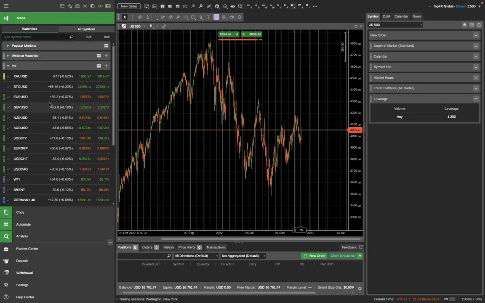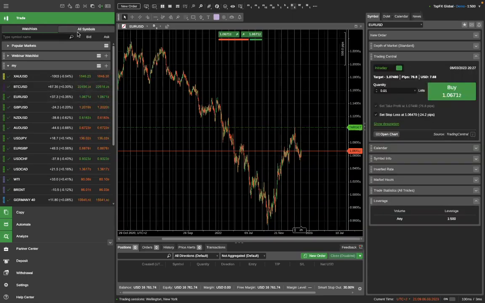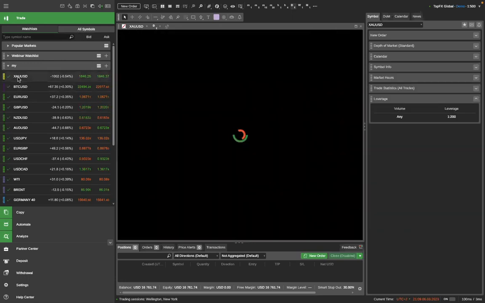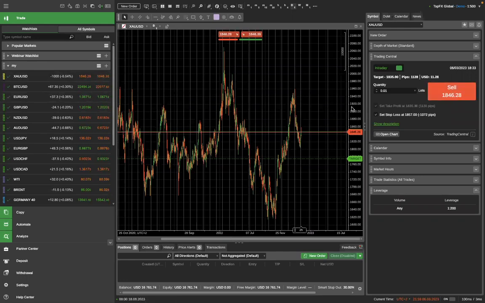So that's the situation. Of course, this situation can be applied to any other indices. However, it's not that obvious like it is between euro dollar and, of course, the S&P 500. So that's another correlation here between euro dollar and the S&P 500. There is a third one, and it might be a little bit clearer. Of course, the same situation, the positive correlation is between the euro dollar and gold.